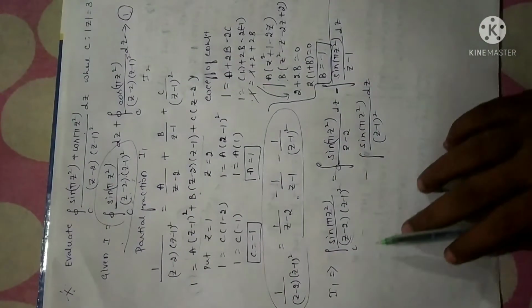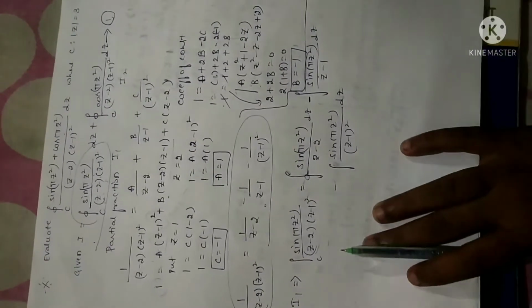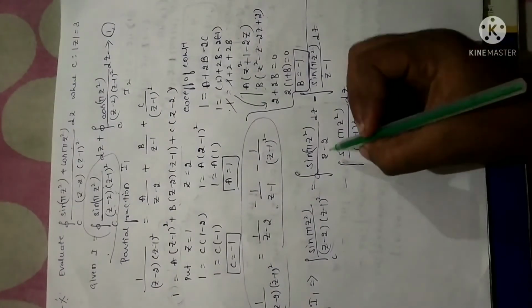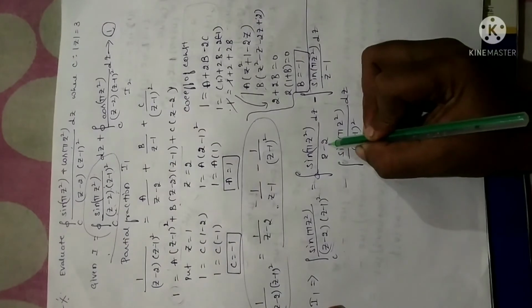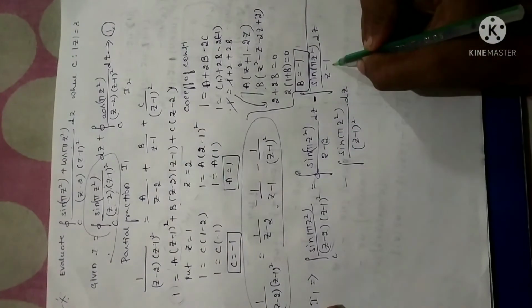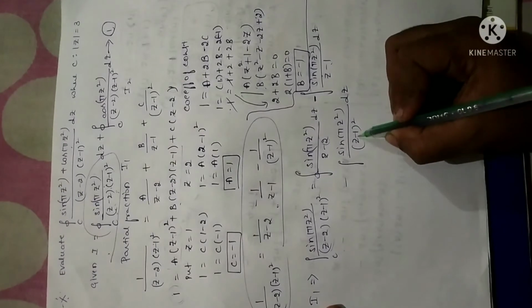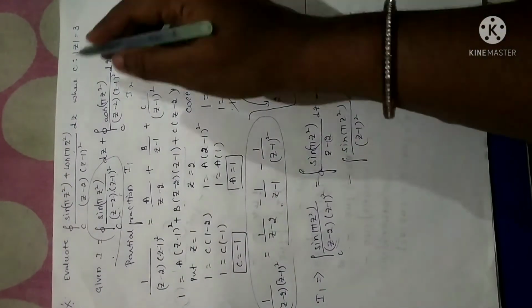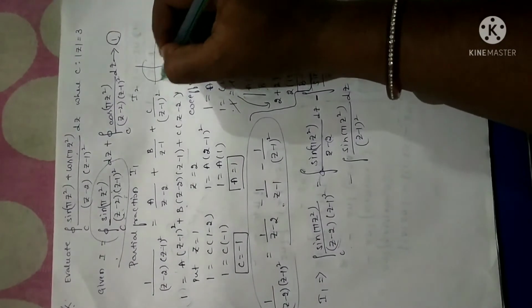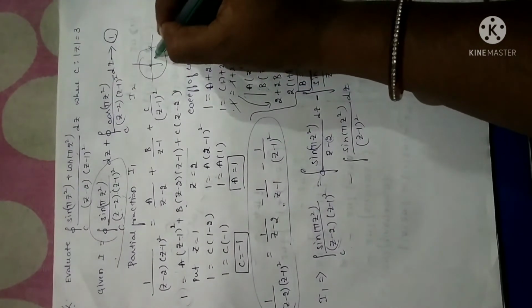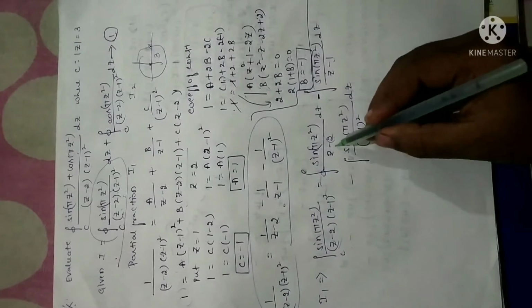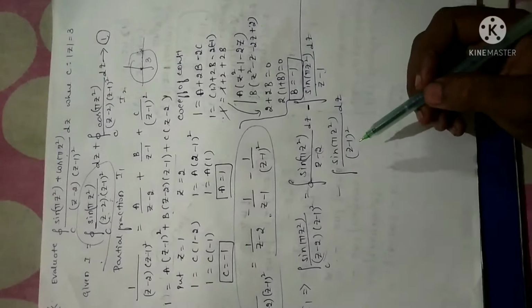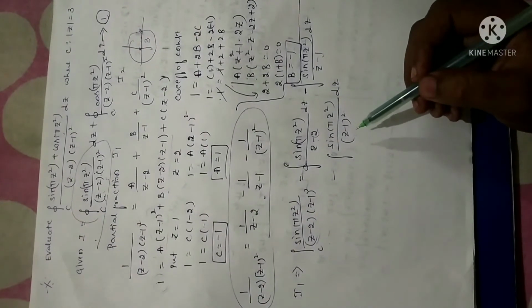Now you can note the value of a, compare it with Cauchy's integral formula. Here the value of a is 2 and here the value of a is 1. Given circle is of radius 3. Clearly 1 and 2 lie inside 3, right? So the circle equation is something like this. The radius is 3, meaning the distance from here to here is 3. So when I said 2 and 1, they lie inside the circle. So as I said earlier, when the point lies inside the circle, we have to apply Cauchy's integral formula.